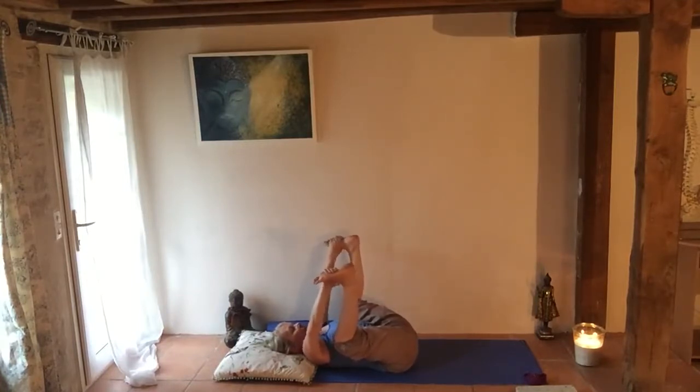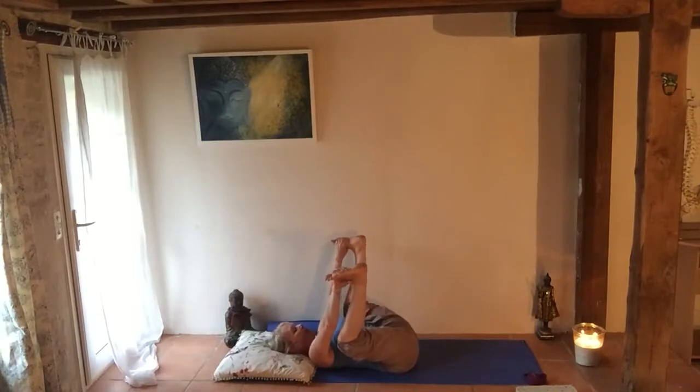And then trying to get that lower back into the mat. As close into the mat as possible. So you feel the tailbone coming down towards the mat. And then the whole of the back of body stretching, the inner thigh stretching and trying to get a little bit more freedom into the hips.